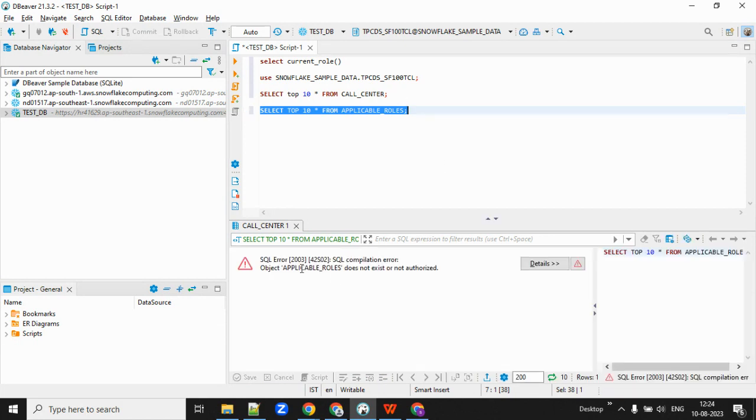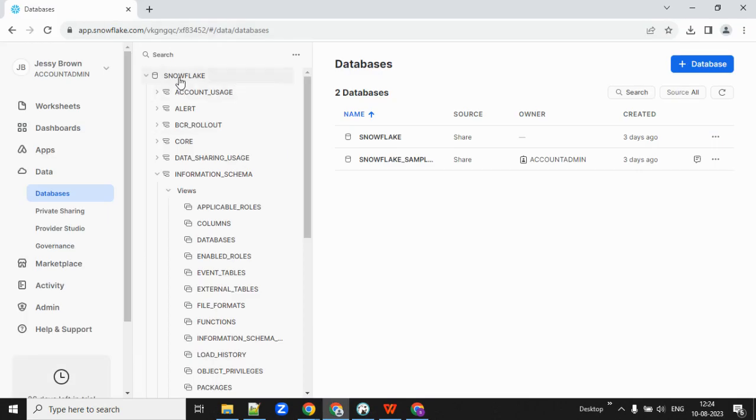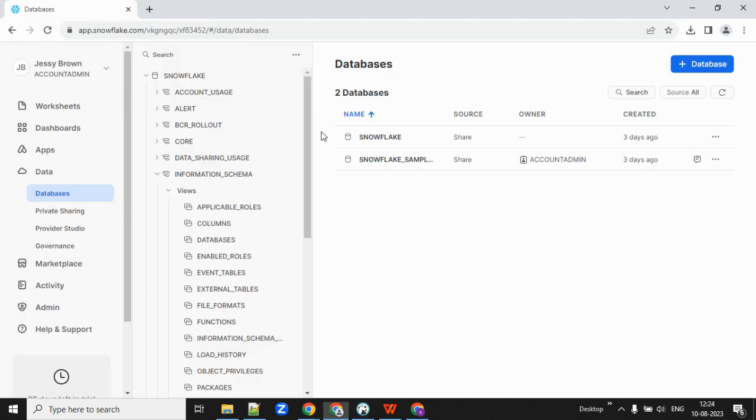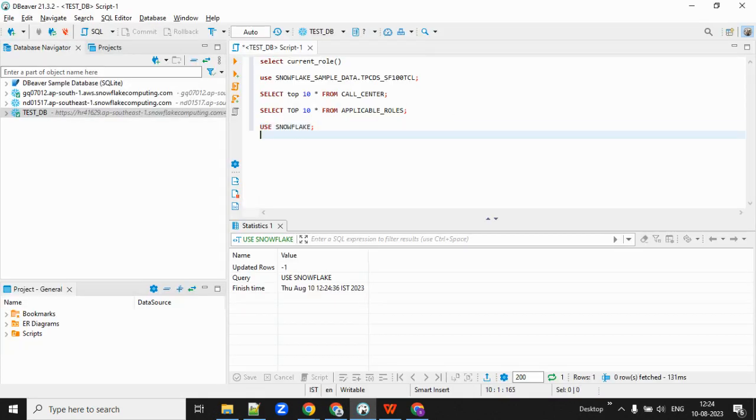You're not able to find applicable roles in this database and in this schema. So let's change the schema and database. You can individually execute these steps. Use Snowflake sample data like this, but for now we need Snowflake database here, right? So use Snowflake, individually I am executing it. Now I am in the database, and what is the schema? Information schema.